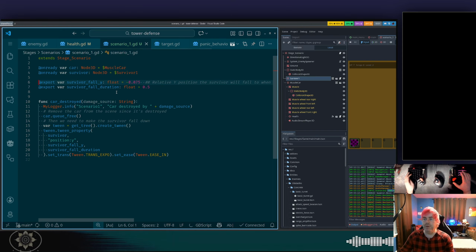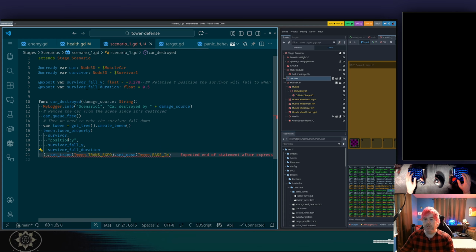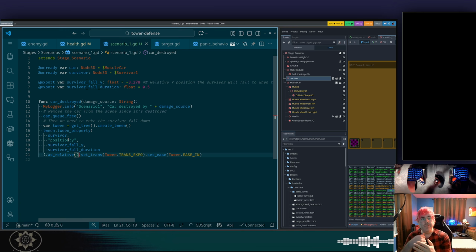That's how much we need to fall, which would be a negative value, right? We want to fall downwards that amount. So then we say as relative. There we go. So I wonder if that will work.